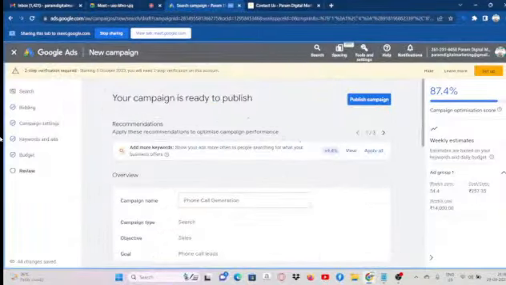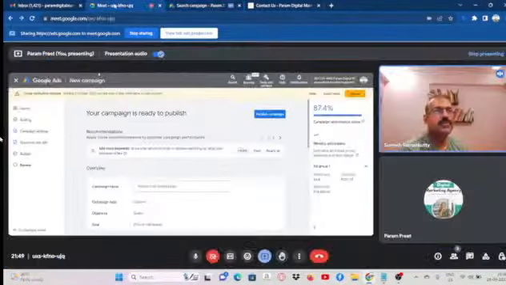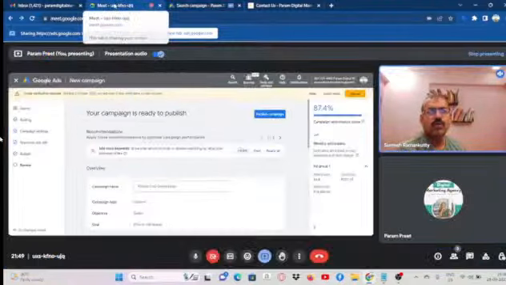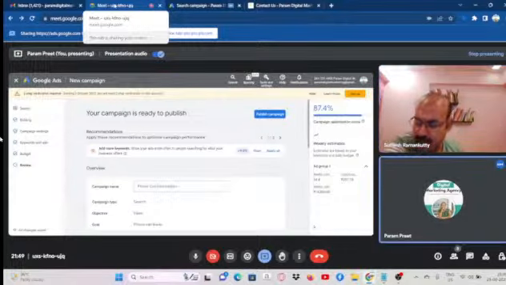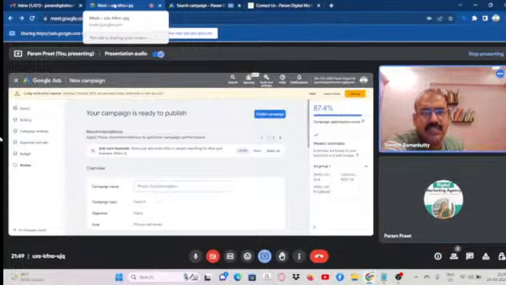So this was a campaign of phone call generation. This is a search campaign, and we generate phone calls. A student asks: Google will not know about a phone call, so how will it count it as a conversion, because the call comes to our number? Is the conversion just the click?